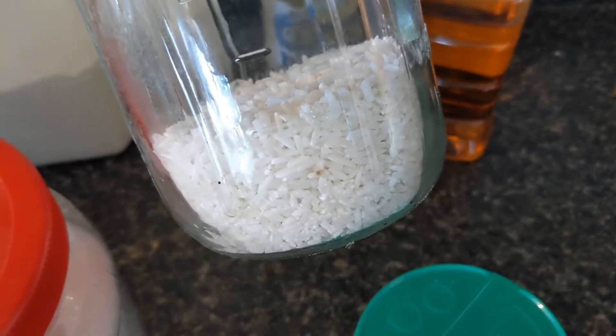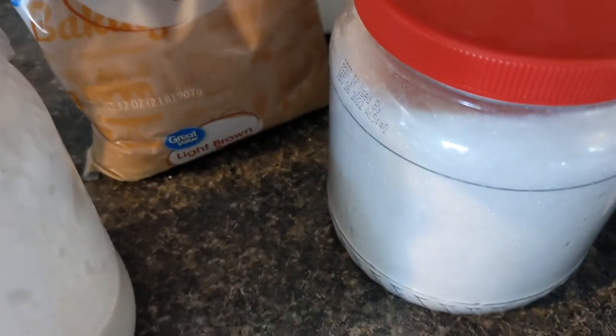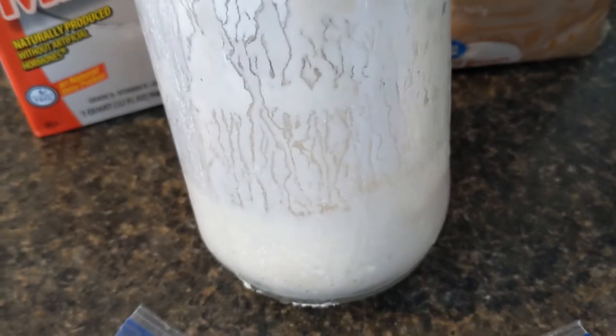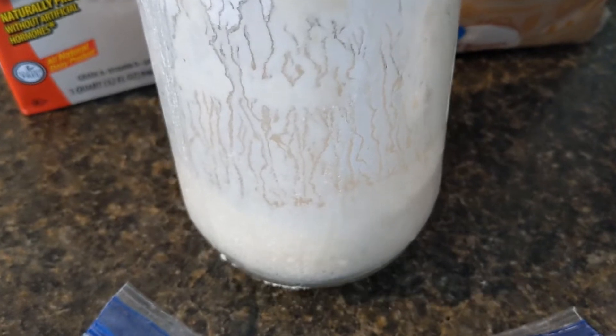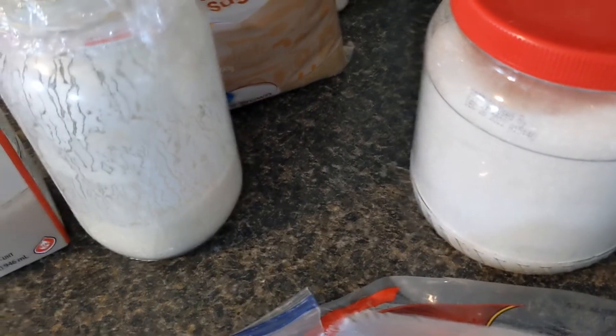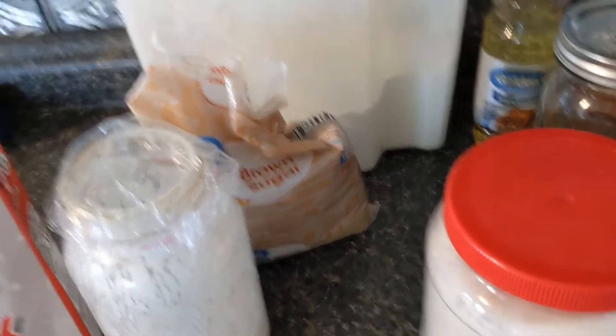This is the rice I have left. I have a lot of sugar left, quite a bit of brown sugar left. My flour is getting a little bit low — that would be enough for the week if I needed it to be. I just turned this — this was my ferment that I turned into a sourdough starter. I brought it out of the refrigerator because I'm going to use it this week. I still have about that much milk left in this carton. I also have some taco seasoning left. That's what I have left over from my original haul, and I'll show you what I picked up for this week.